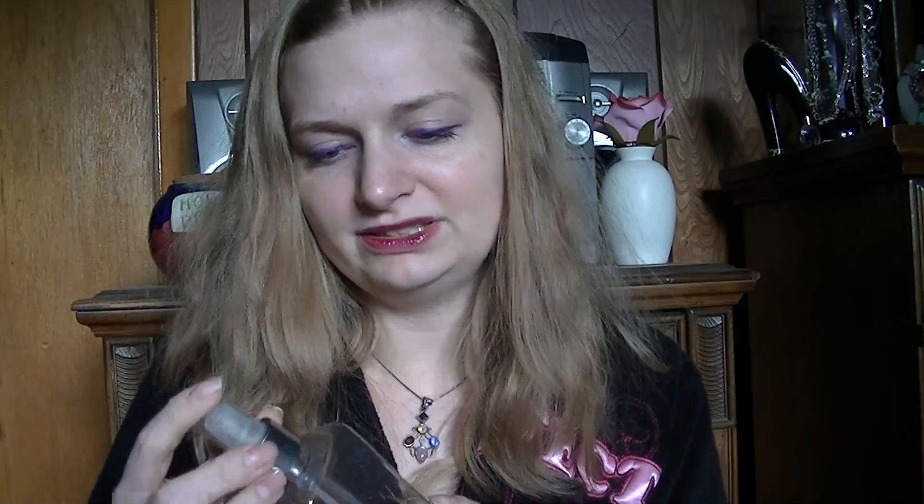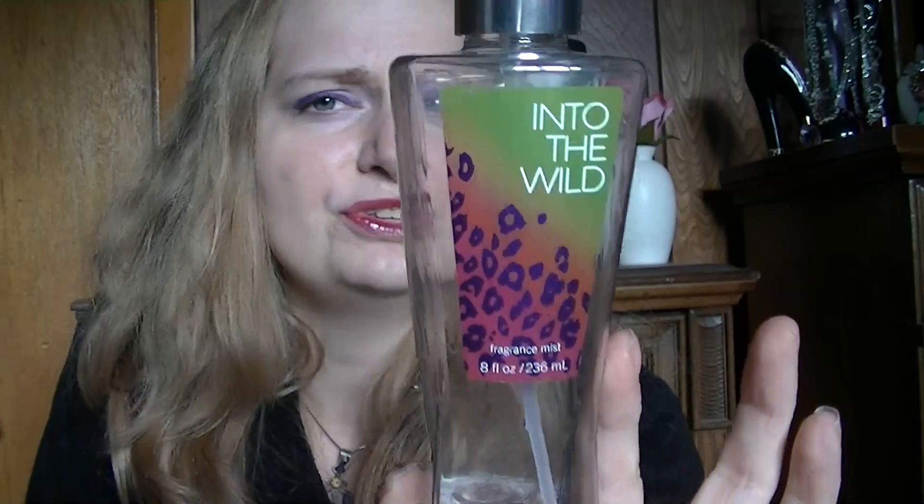This was my Into the Wild. I did this on my items I'm loving at the moment. The grapefruitiness of this is just incredible. I love it, and the packaging is so cute. I wish they still had it in stores because this one is very, very nice. But it is still online, and it is on sale, so I have to get my hands on some more before they completely do away with it. I kinda like the old bottles too — the new bottles are prettier, but there's something nostalgic about these as well. Into the Wild — a friend of mine got me hooked on this stuff. To me it smells grapefruity, and I don't think there's any grapefruit notes in it. The fragrance sprays don't have a description, but this was definitely my favorite. My dog doesn't like it, but every time I would put this on, she'd react. She doesn't like it, but I love it.